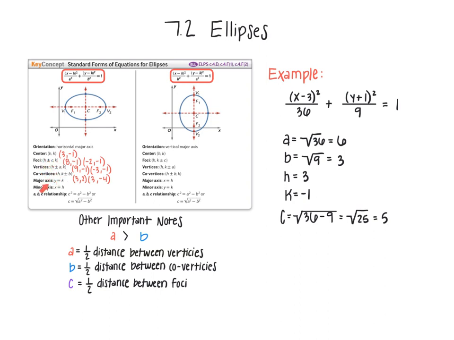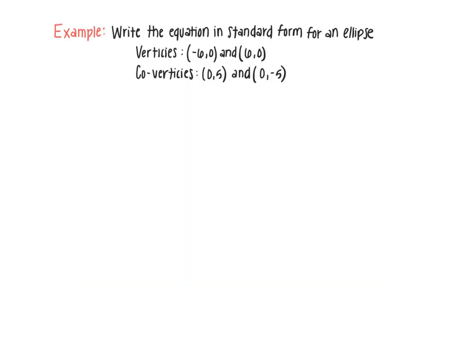There's always 2 points, so these 3 right here are always going to be plus minus. I also know my major axis is located at y equals -1. I know my minor axis is located at x equals 3. So now, using all the information that we just learned in the previous slide, we have to be able to write the standard form equation of an ellipse using characteristics of our ellipse.